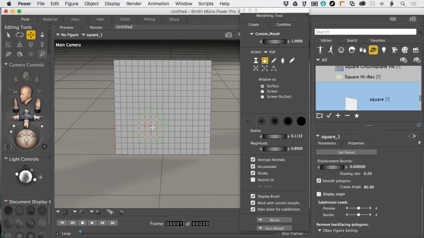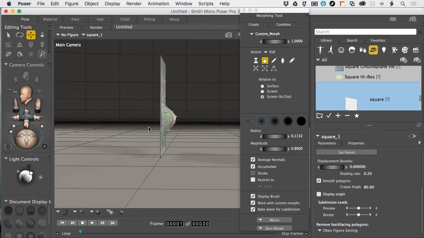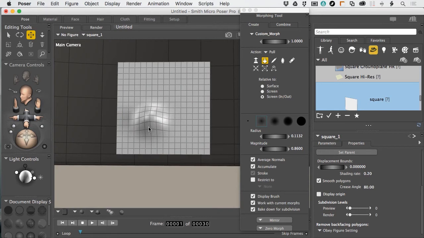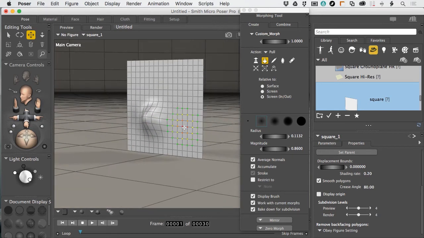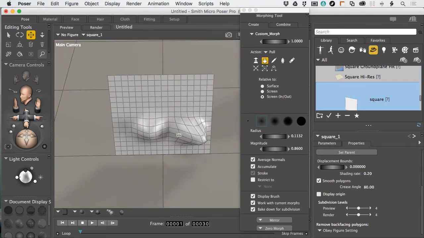So surprise. Let's turn on the screen here and screen in and out. What this is, it's referring to your actual computer monitor screen. So it's going to move these polygons and points perpendicular to my screen. So if I click and pull down a little bit, this comes towards it. As I rotate that, we can see it. Notice how it's pulled up slightly? That's because I wasn't perfectly straight across from it. If I rotate to this side just a little bit and do it, it's going to come right towards the screen, my computer monitor, and we'll see now that, yeah, it's pulled over to the side.